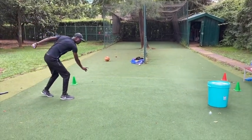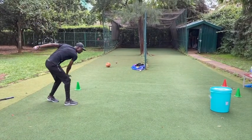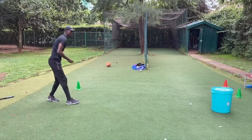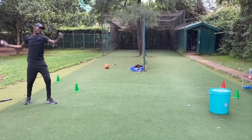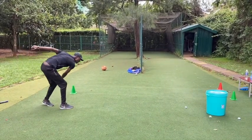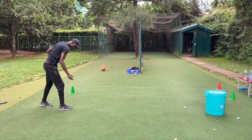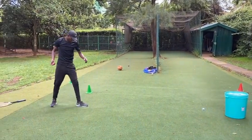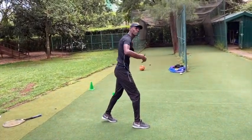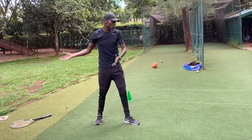You throw the ball there. You can see my follow through. Look at my demo. See there? Nice and easy. Oh, missed one. You can see from my target every time, I'm starting with my left leg and then in my follow through, my right leg has to come through. So that's the reason why we call it follow through. Every time you throw something, you can't throw it and remain the same. So you have to have that follow through.